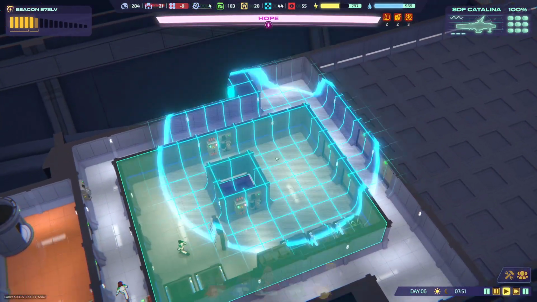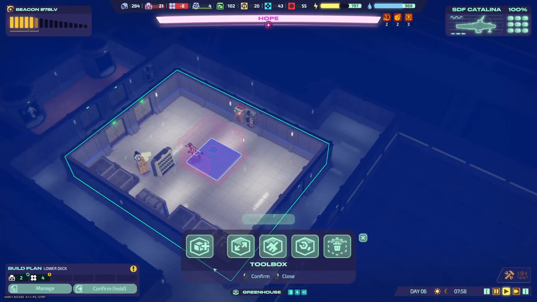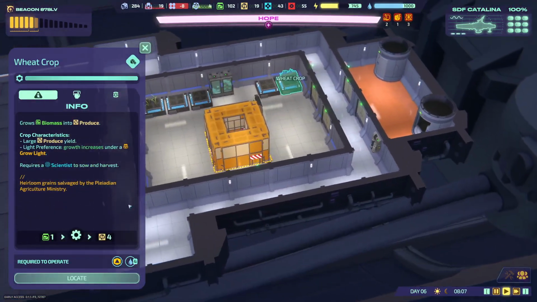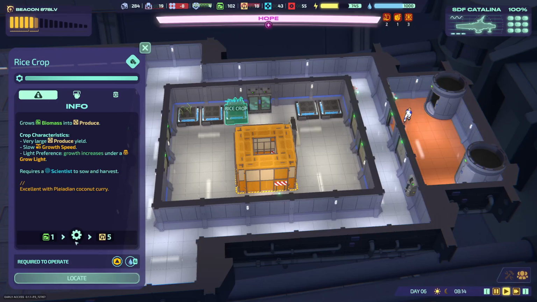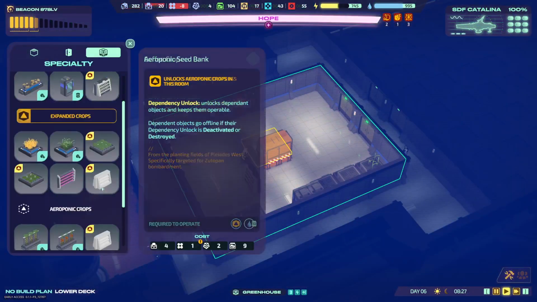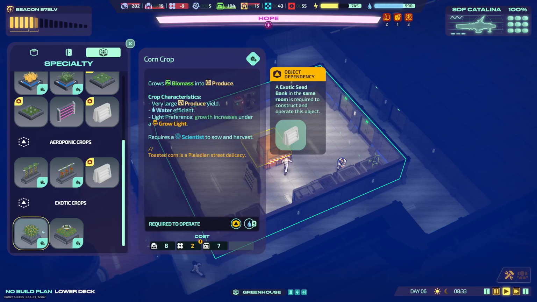Alright, we have the extra power going, so now we can delete this extra square. And we'll recover the materials associated with the oxygen and the power at the very least. So you take 1 biomass and produce 4 produce. Rice takes 1 biomass and produces 5, and both of these increase under a grow light. The funny thing about the later plants, the higher tier plants, is they don't have any light preference. So if you look at potato or tomato, they don't care if there's a grow light. But the orange and the corn do.